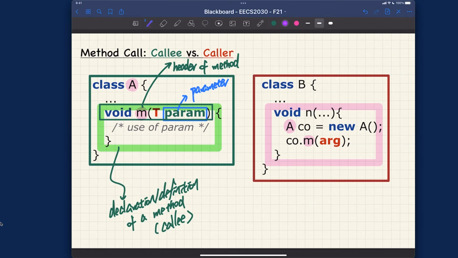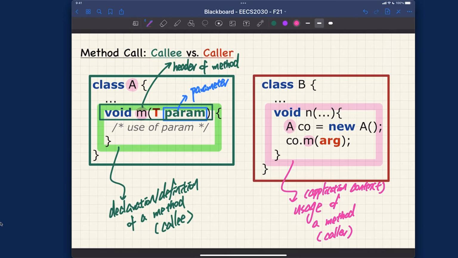So this is where we actually use the method, right? So this is the usage of a method, or application context. Sometimes people say application context of a method because you're trying to apply that. And as we learned before, this is where the caller is, right? You can see we're trying to connect what you learned previously, which is important.